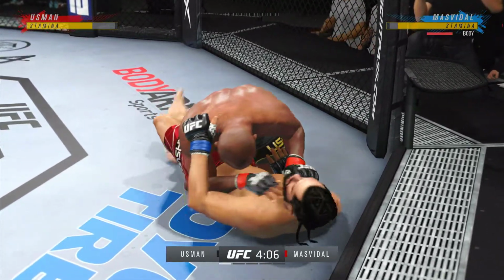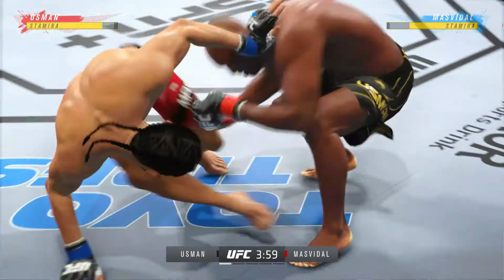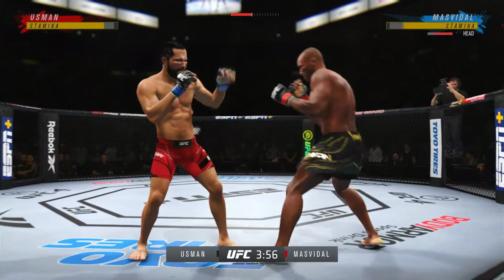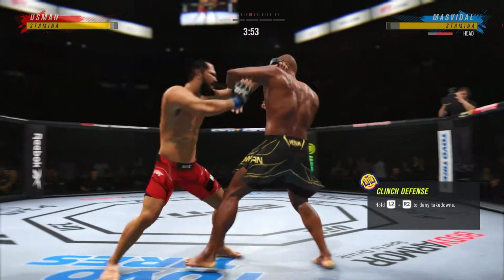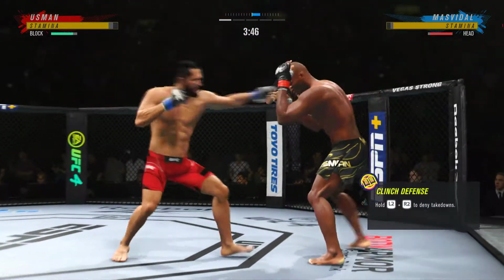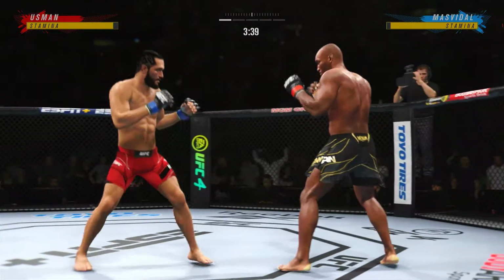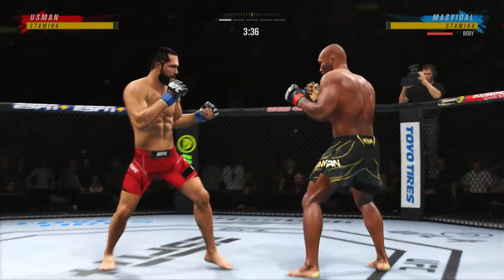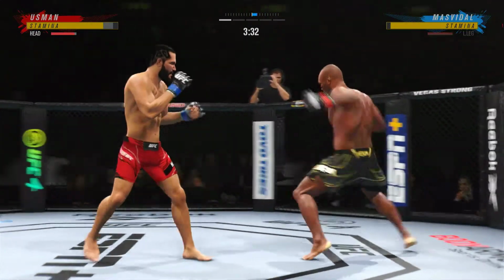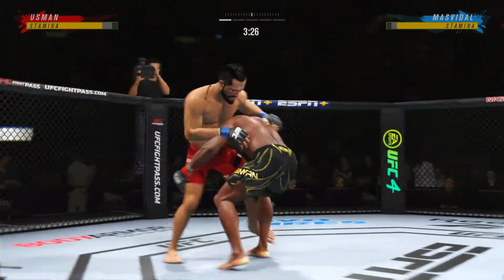All right, he's trying to control posture here. Now trying to hip escape. He's just trying to move out of this position off the bottom. Changes his stance. Right hand punches the clinch. Really timing his shots nicely. Good tempo, very accurate, finding the range with relative ease. Yeah, he's doing a great job of really overwhelming his opponent with activity. Well, perhaps a sign of things to come as he lands a kick there. Nice kick landed by this gentleman.